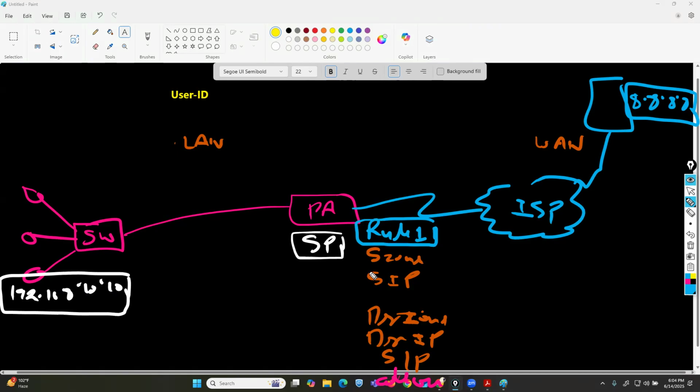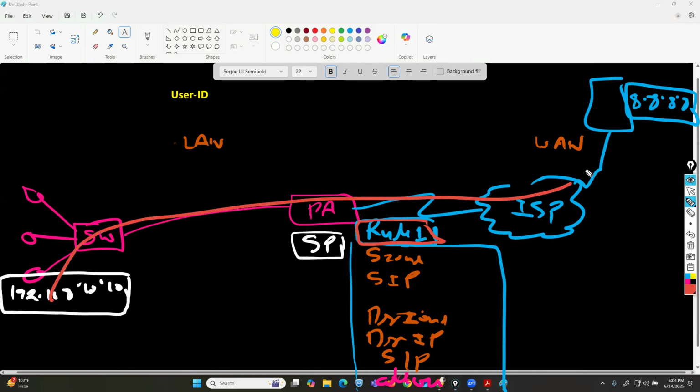As per this rule number one, if traffic is traveling from LAN zone to WAN zone, traffic is allowed. If traffic is traveling from LAN side network and trying to go on WAN side network, traffic is allowed. So this inside machine is hitting this rule and traffic is traveling. Inside machine can establish its connection with this 8.8.8.8, no problem, as per security policy.